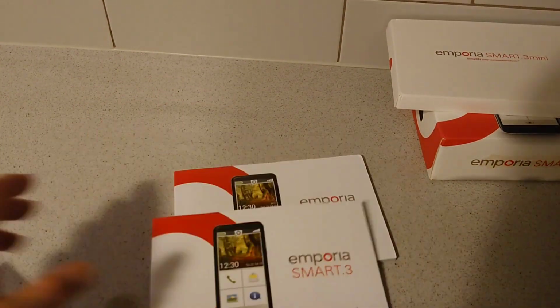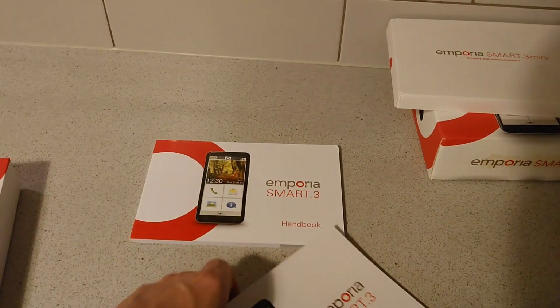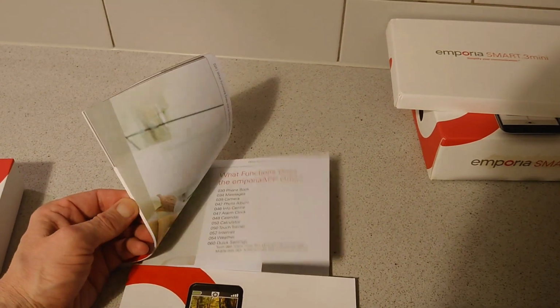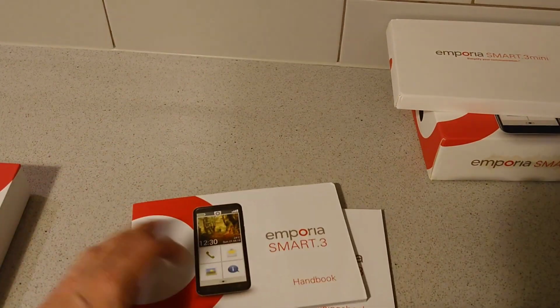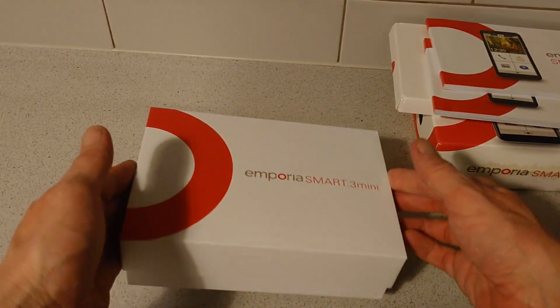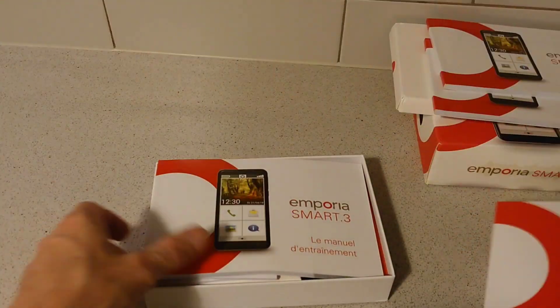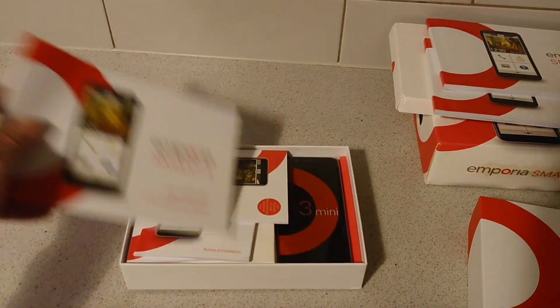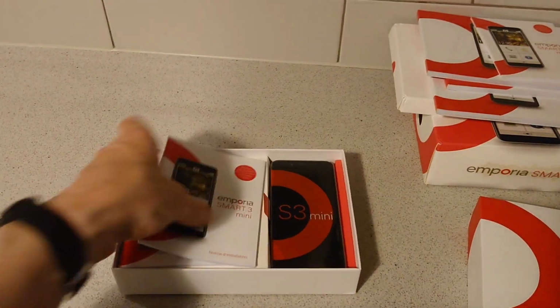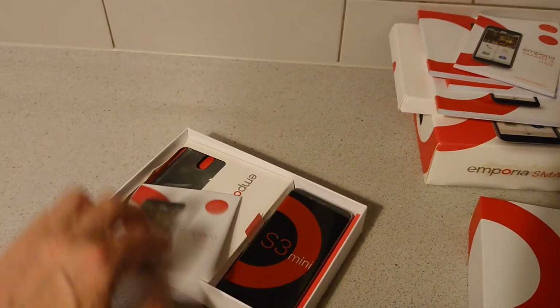So this is all your packaging. You're going to get 2 books inside. So you've got a handbook and a training book, so you'll not be stuck for any problems. And if you are, you can also come to us, as we've done similar phones in the past. We've had quite a lot of people with Doro, if you remember them. And here is the package itself, and you get some more books inside, and another little booklet here, and another one here. So there's plenty of documentation, to say the least.